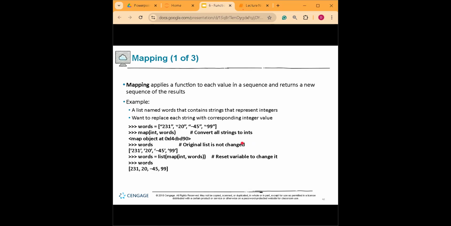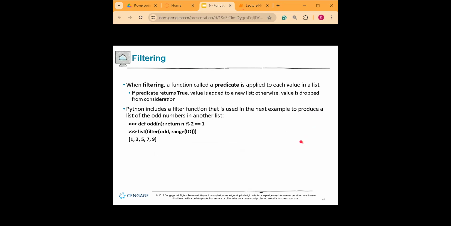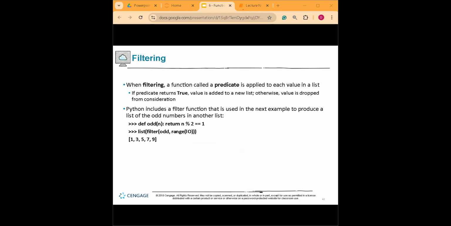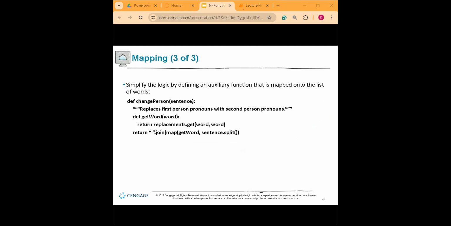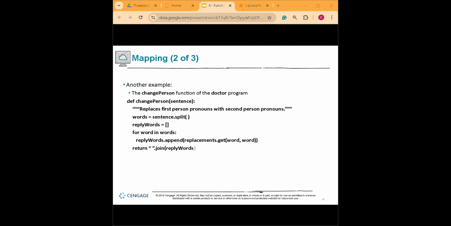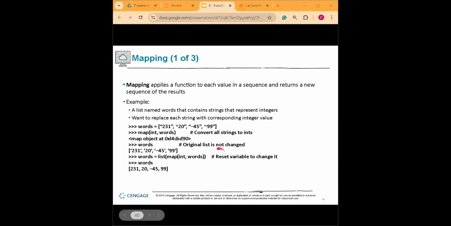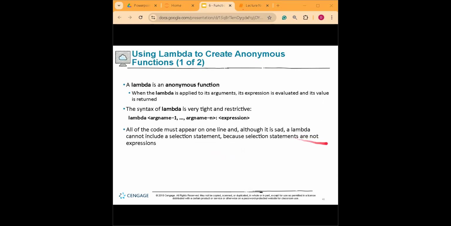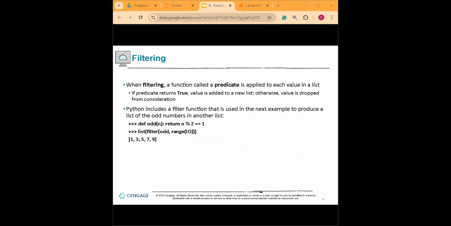So there are three higher order functions that are very useful. We have mapping, we have filtering, and we have reducing. Okay. If you want to master any one of them, I suggest you master mapping because filtering and reducing just came from mapping. They only made it separate in order to accommodate convenience, right?